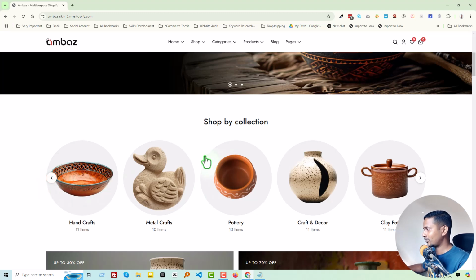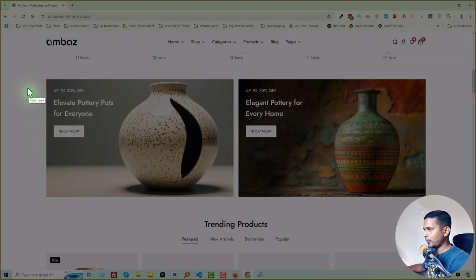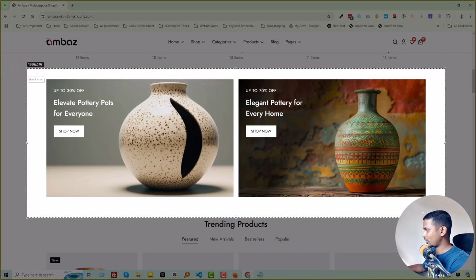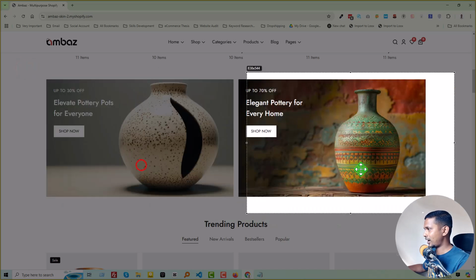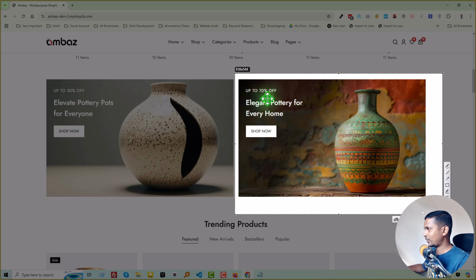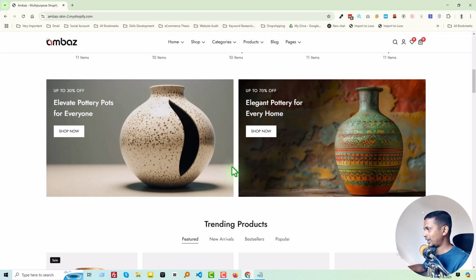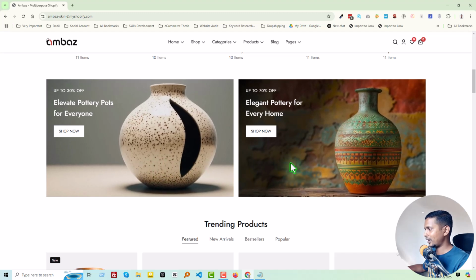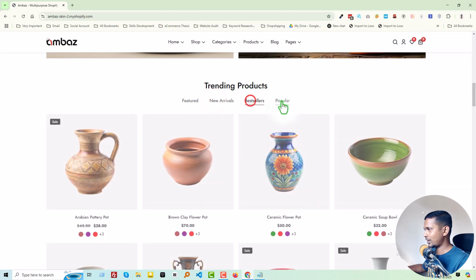Okay, then scroll down. There are two featured sections like discount type product highlights, 70% off, 30% off, with an animated hover effect. Then here is the tab trending product section with tabs: featured, new arrival, best seller, popular.